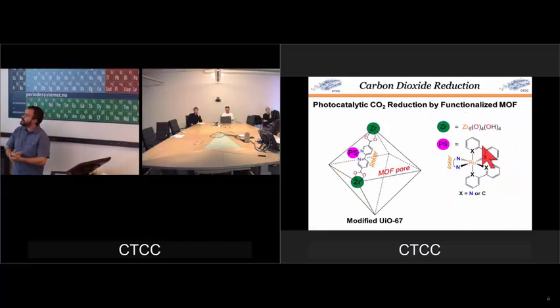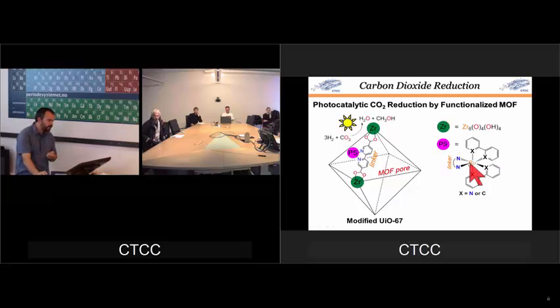What we want to do with these MOFs is work on the UiO-67 and modify it by replacing this biphenyl structure with a bipyridine, so that the lone pairs on nitrogen can be used to coordinate a photosensitizer. We started aiming for these ruthenium complexes that are very well known as photosensitizers. This molecule absorbs light in the visible region, which creates an electron excitation and generates a potential that hopefully will get reducing equivalents from hydrogen that can be transferred to carbon dioxide to generate formate, or even better, but more difficult, methanol.